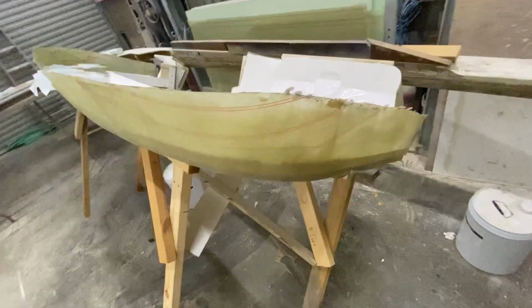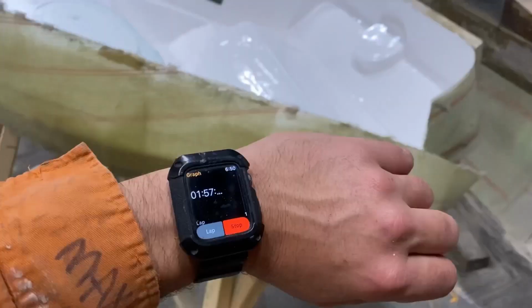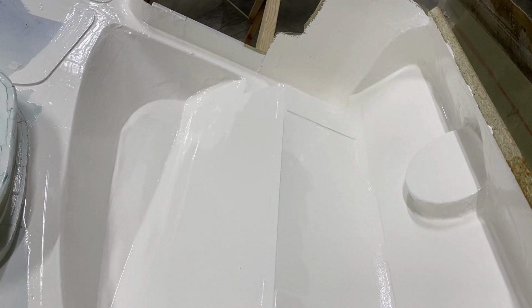Okay, so the reason I've got it on an angle is so all the flow coat doesn't fall down and make runs. So it's been nearly 2 hours, but you can see the tiny little fizzing that it's getting, and apparently you can get no fizz catalyst, or sorry, there's less fizz with M200 catalyst or something.